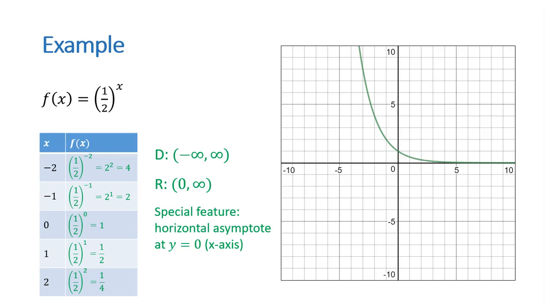Another thing that's going to be in common for every exponential function we graph is the point 0, 1. So you may notice this is actually a common point for this one we graphed and for 2 to the x, which we previously graphed. This point is shared between both of them. The reason for that is because we already discussed anything to the 0 power is 1. So as we change the base for our function, it doesn't change the output when our input is 0. So inputting a 0, making 0 our exponent, we're always going to have an output of 1, regardless of what the base of the exponential is.